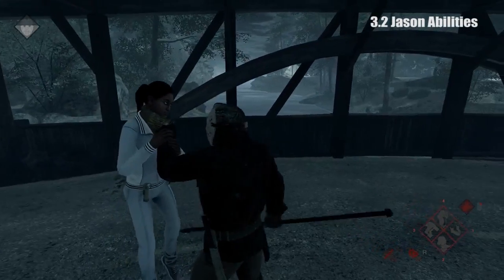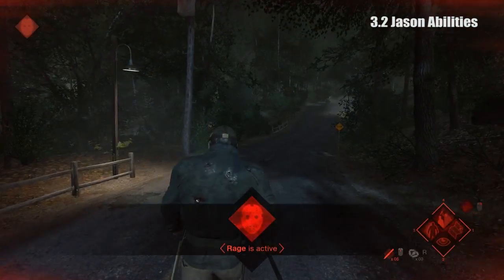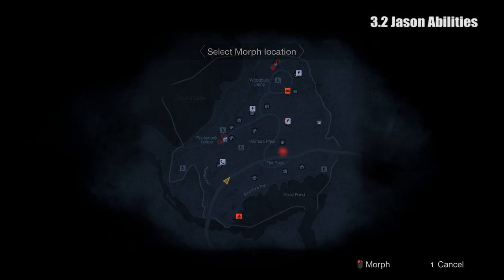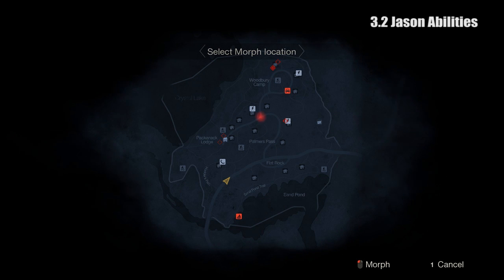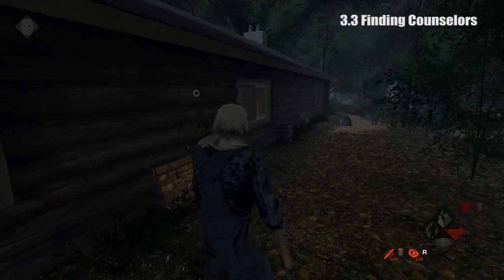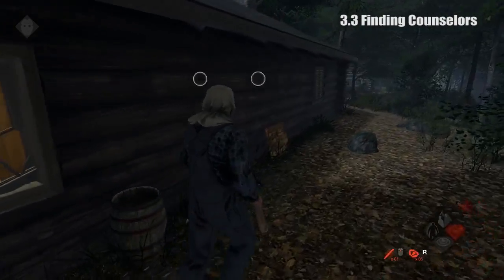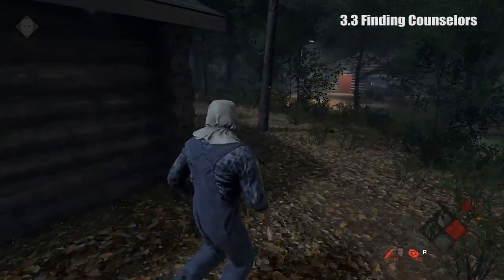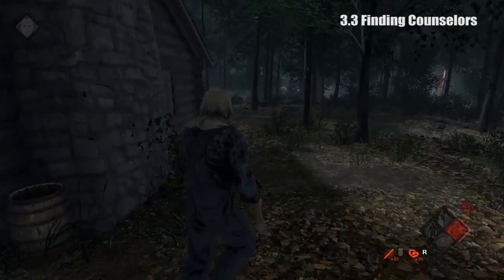There's one last ability Jason has, but it's not active. After most of the game has passed, Jason will enter a Rage. While enraged, all of Jason's abilities are more effective and have shorter cooldowns. On top of that, Jason will now be able to break down doors instantly by walking through them. The main way that you find counselors is by constant use of the Sense ability mentioned earlier. On top of that, counselors making noise relatively near you will be revealed by small moving circles, which can give you a good idea of where to go next.